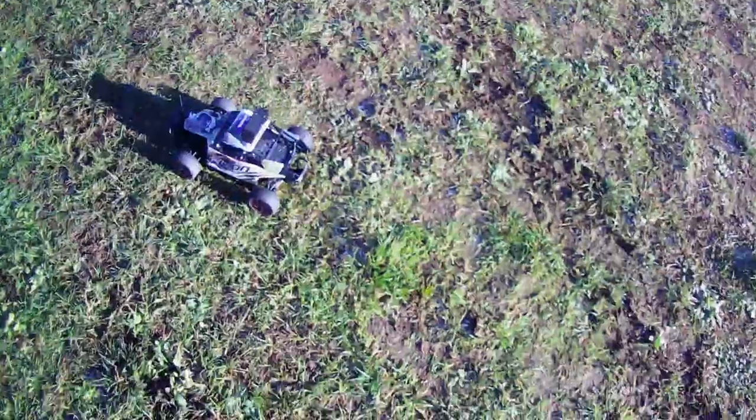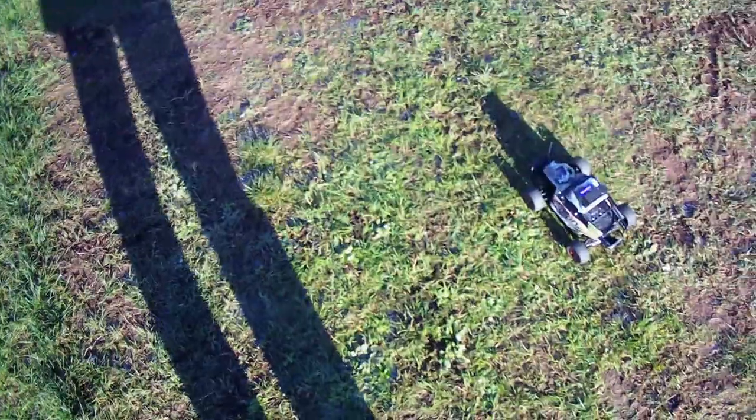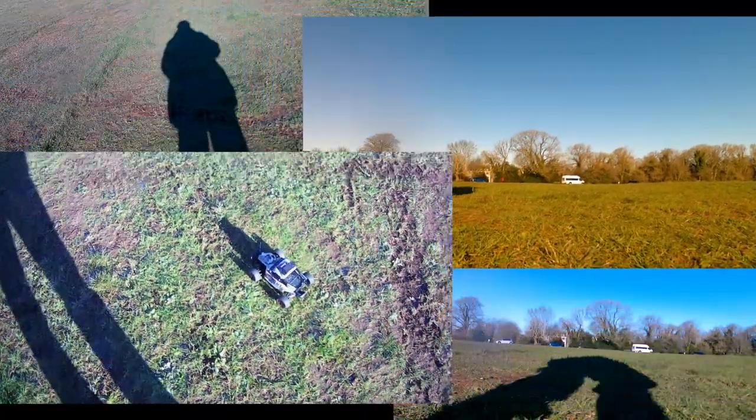So we'll give the Revell Lion a little run on the grass here, because the grass is fairly well cut down, so it shouldn't struggle too much. We'll just have a little run round to pass the time. Obviously, you're on the hat camera.